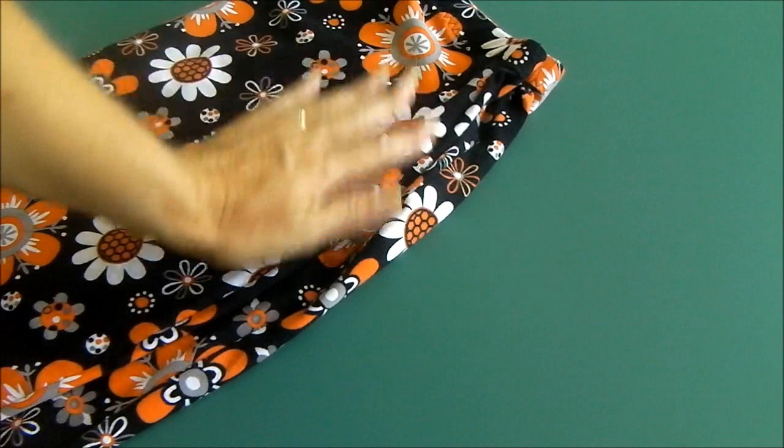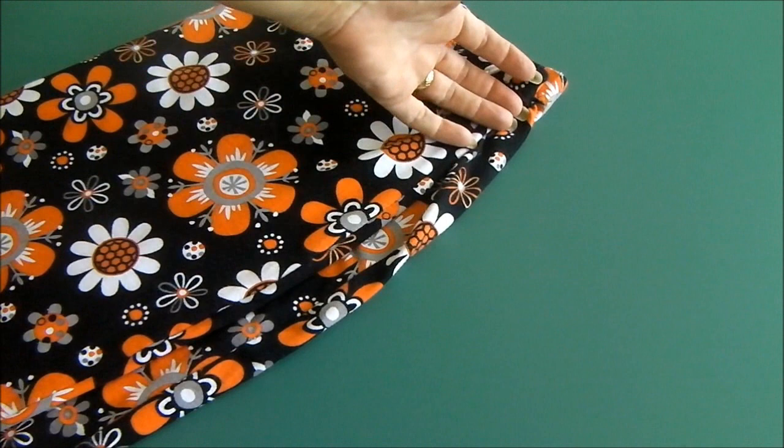So thank you very much for following along with this tutorial. I think it's still a nice easy skirt, but just adding in that little bit of extra shaping at the top here really takes this skirt to give you a much better fit.